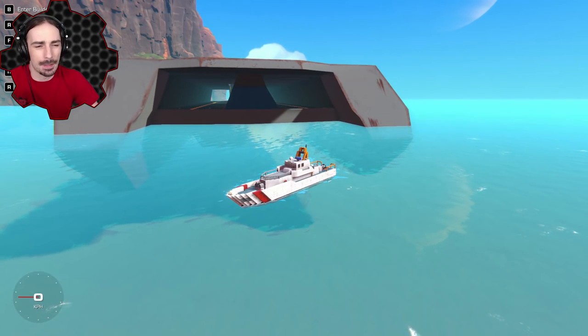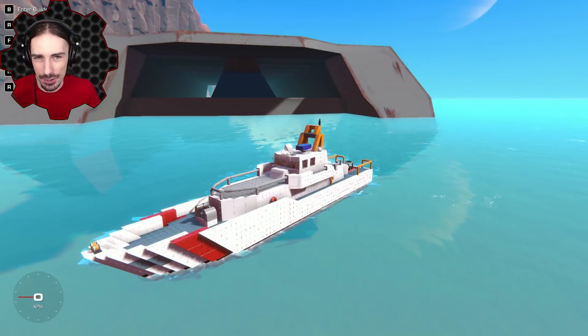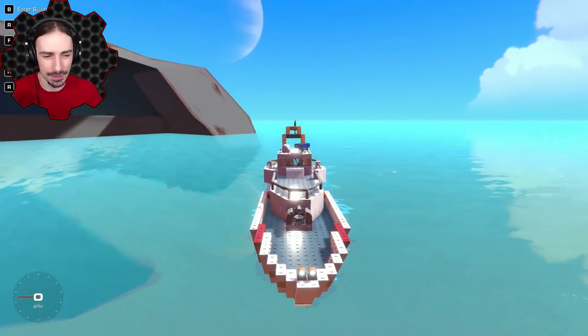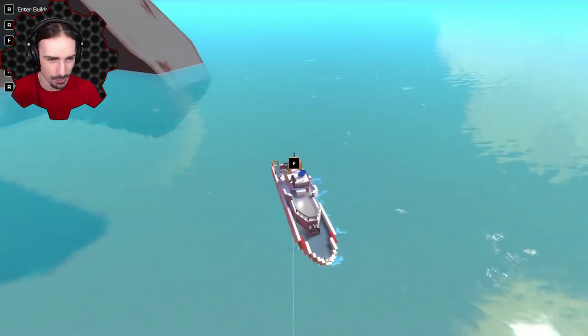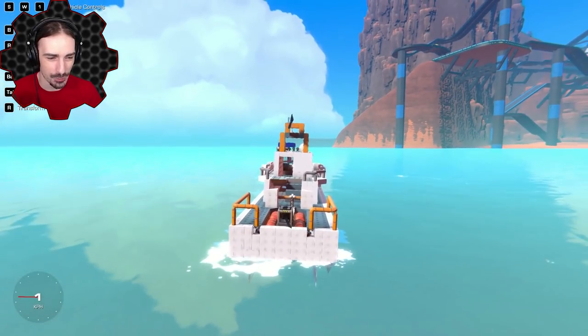Welcome, ladies and gentlemen, back to Trailmakers, and today we're diving back into the workshop to see what kind of crazy creations I can find this week. And we're starting off with some luxury boats here. And I'm just realizing whatever seat I'm in does not control anything in this boat. So let's try to find it. Is it this one? Oh, there we go. Now we have control over the boat.